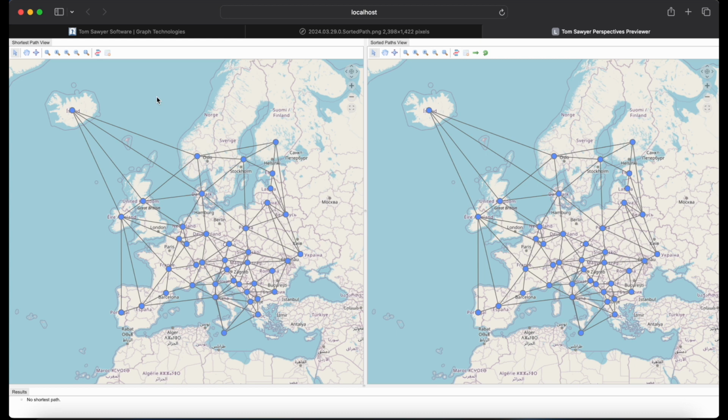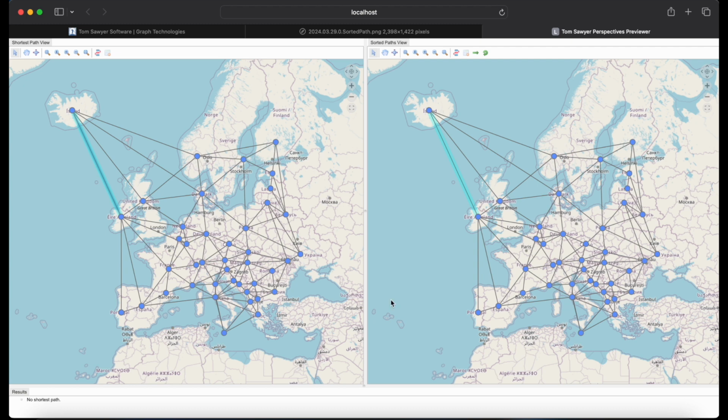In order to see more details about this node, we can select, right-click, and choose Show Details in order to bring up an inspector view for this node. And here we can see information such as the name of the location and the coordinates of the location. In a similar way, we can see details for the edges. And edge costs are the distances between the two cities.